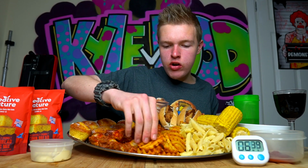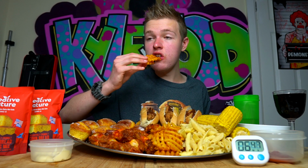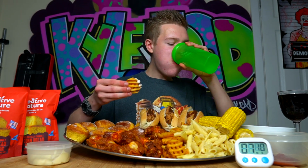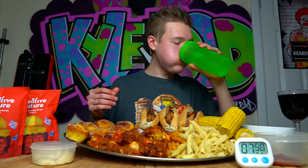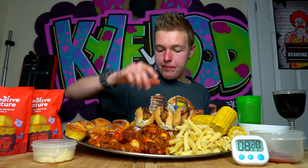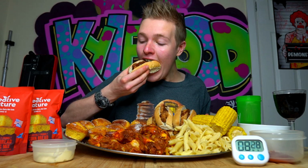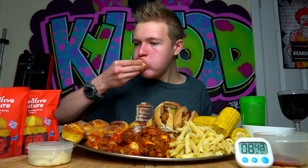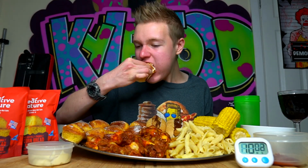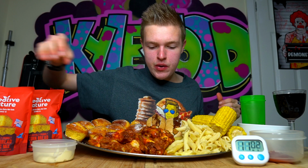Okay, right, we'll try out some of these crinkle cut waffle fries. Now normally I'm not a fry person, but these are crinkle cut and they've got seasoning. As far as fries go, not bad. The annoying thing is, it doesn't even look like I've eaten anything. Okay, I'm gonna try one of my little chicken sliders. There's mayonnaise, chicken strip, barbecue sauce, a little bread roll. Not bad.